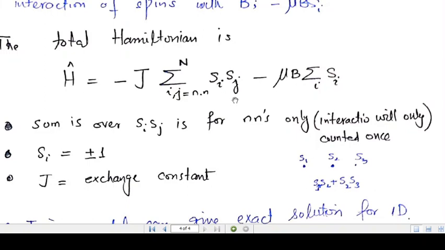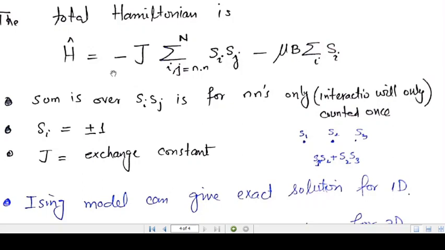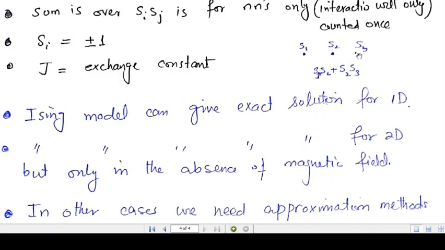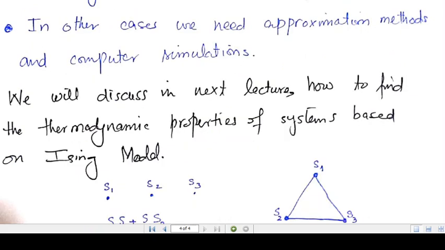The first term is the interaction energy term, which is known as the exchange interaction term, and the second is the energy which is present whenever there is an applied magnetic field to the system. So, how can we find this Hamiltonian of the system? It is very easy to find the Hamiltonian depending upon how many atoms we are considering in the system. Let's see how we can write this first term for the case of three spins, S1, S2 and S3, which are arranged on some lattice site.